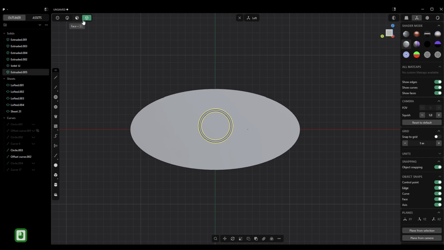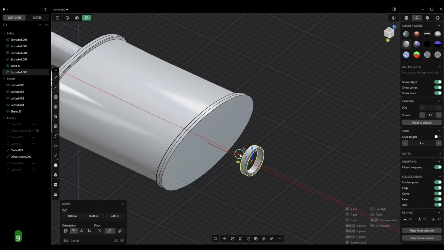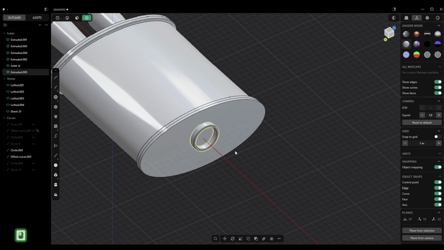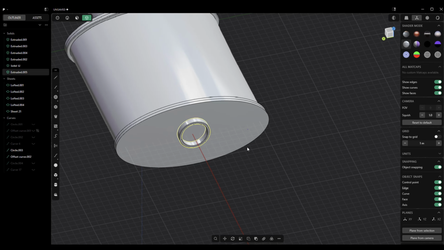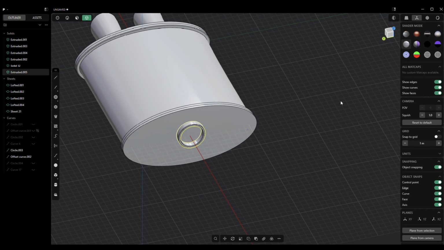That looks all right. Then we're going to bring it in, like so. Also looks good. Then what we're going to do is create a bend.